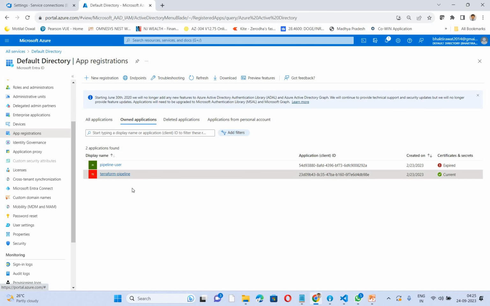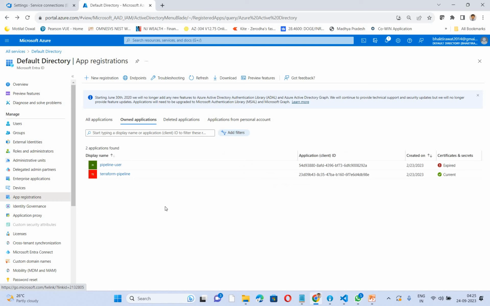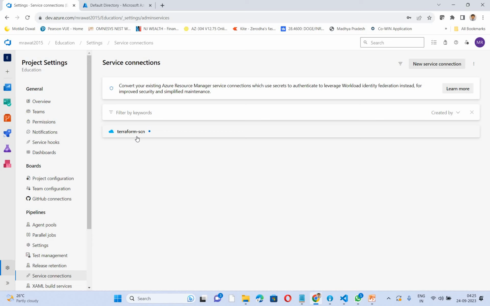When I click on this, I can see all the details, but all this is confidential, so I'm hiding it. In this way, you can note down all the details of your app registration, then go to DevOps, enter all the details here, and then you can create the service connection. So let's suppose this is the service connection which you have created.